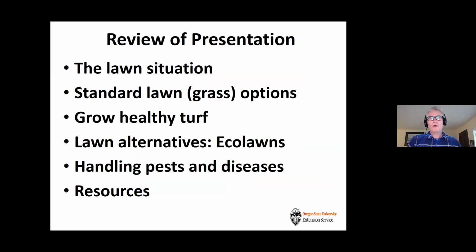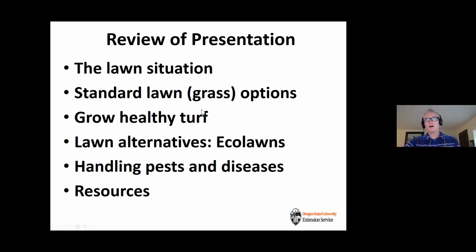To review what we talked about here, the lawn situation, we grow an awful lot about it. People have different expectations about lawn. Sadly, most people's expectations don't match the workload that they're willing to put into it. So my first recommendation is figure out what you want, figure out what you need to do to get your lawn looking that way, and then follow those steps on a yearly basis to keep it looking good.